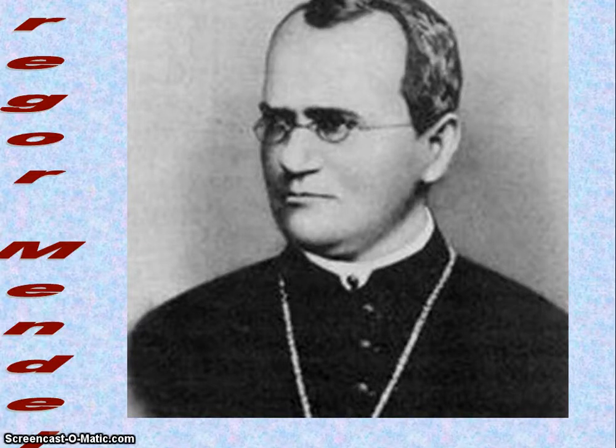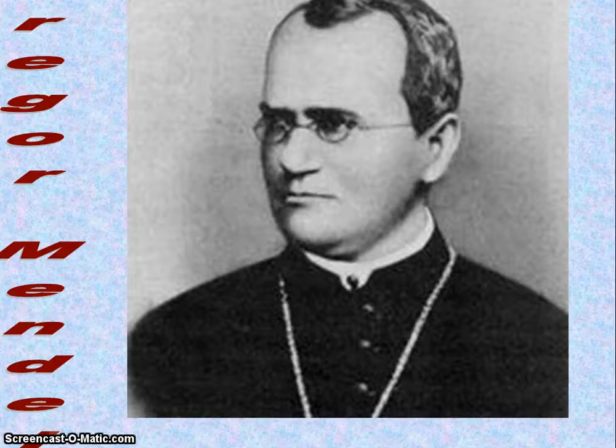Johann was really his first name. And he lived between 1822 and 1884. He was from Austria. In school, he learned a lot about agriculture, and he was a monk in Czechoslovakia. He entered there in 1843 and studied for about 3 years, and then he was assigned to be a temporary teacher at a school, but he failed his teaching examination.